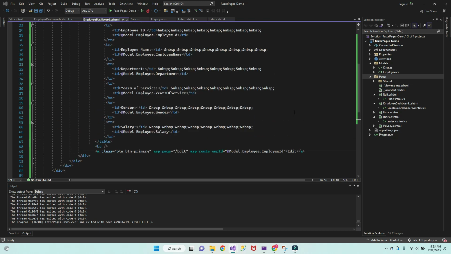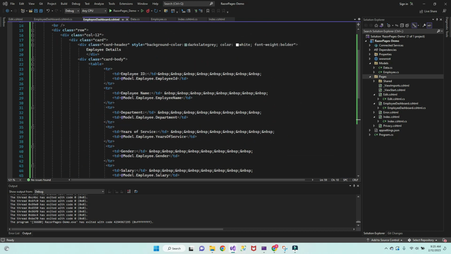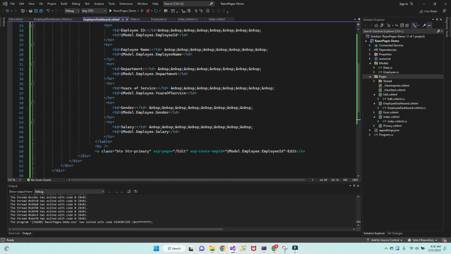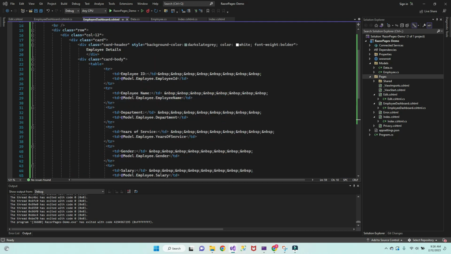Alright, so we were at the point where we display the employee details in the employee dashboard. Now I'm going to teach you how to develop this so that if it is a manager, it shows the entire dashboard with other employees. If it is just a regular employee, it shows only the employee that we have right here. So there's going to be a little bit more coding to happen.